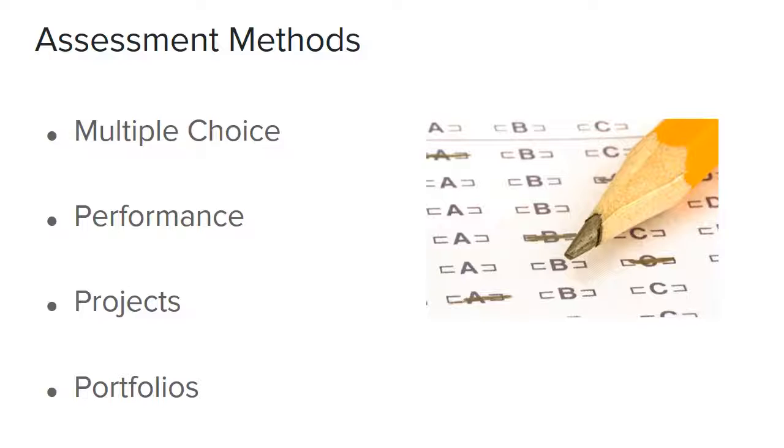We also need to realize that with reading and listening, even using a multiple choice test, that's an indirect measure. We're measuring their comprehension. Do they understand it based on their ability to answer questions? It's hard to observe someone listening because we can't get inside their head. Other assessment methods could be things like projects, having them complete a project. That could be a way to assess someone's language ability by the ability they had to complete an effective project. Portfolios is another way. Students create different documents, select from the best of those documents, put them in a portfolio, and there's a rubric that assesses it. The advantage of portfolios is it gives students some control over the assessment and often includes lots of productive language, so it helps the student practice good skills as they prepare for that portfolio.